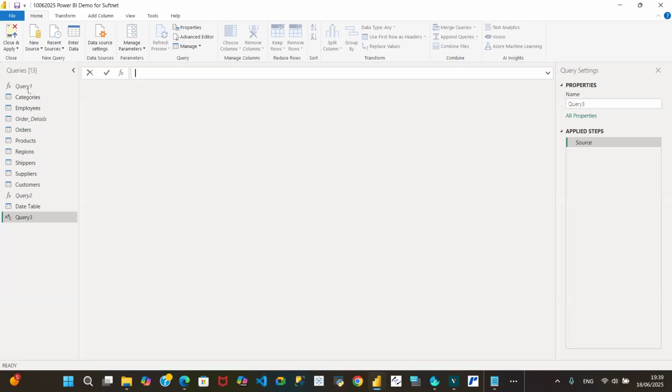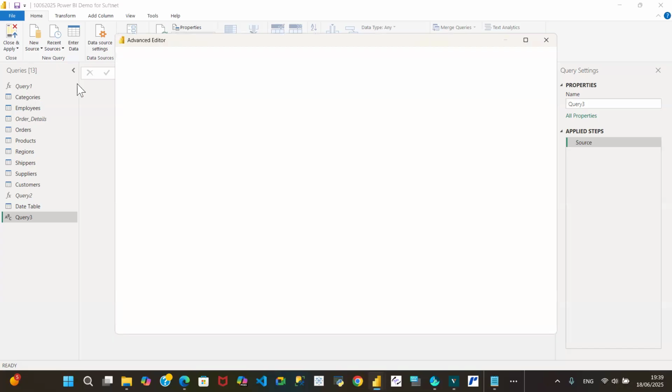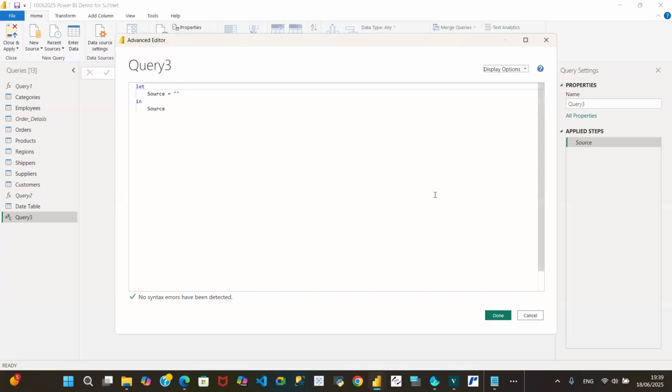How you check the content of each table is through what we call the advanced editor. If you look at what that says, it says open the advanced editor, advanced query editing dialog to view or modify the entire text for this query. So the entire text for each of these tables is stored in each of their advanced editor. The first one, categories, the text that formed everything in that categories table is opening.